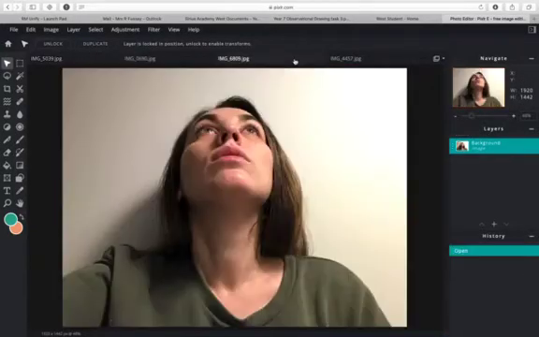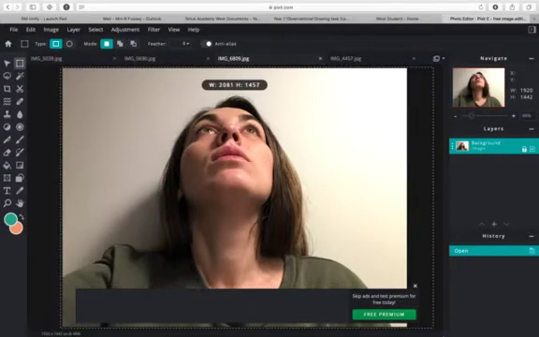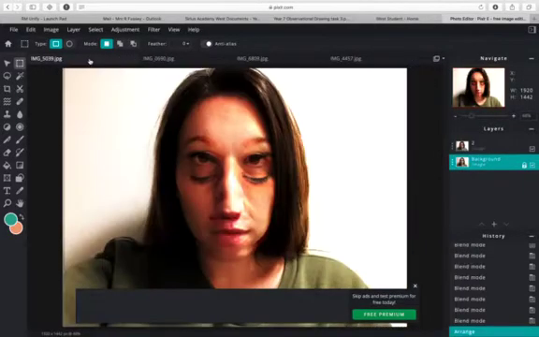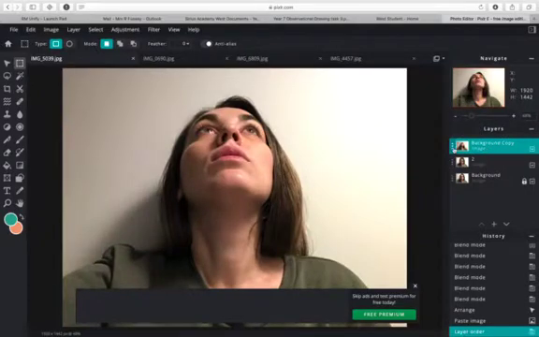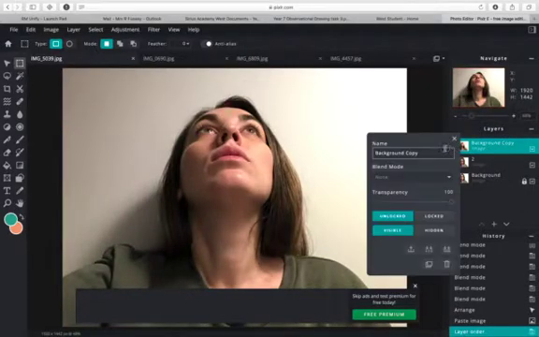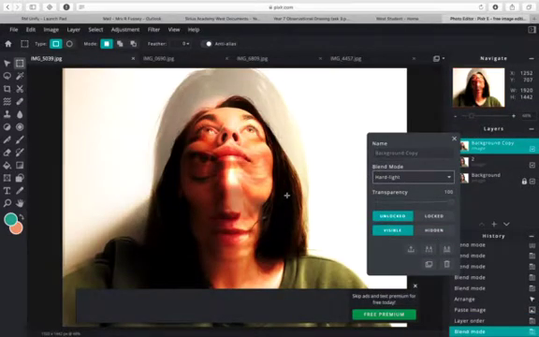Okay, I'm then going to go to my next one, which is one of me looking up. Same thing again, use the Marquee Select tool, drag over the image, Ctrl-C to copy it, go back into my first one, Ctrl-V. Okay, you can see there that it's actually pasted that layer underneath. So I just want to drag it on top and then click the 3 dots, and I'm going to change the blending options to hard light there.